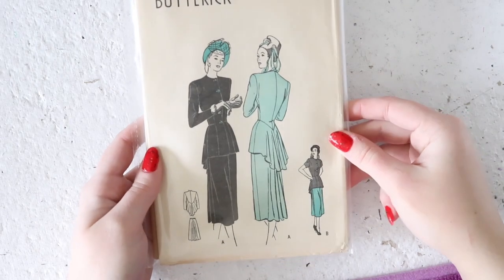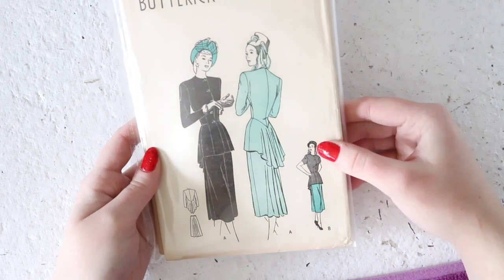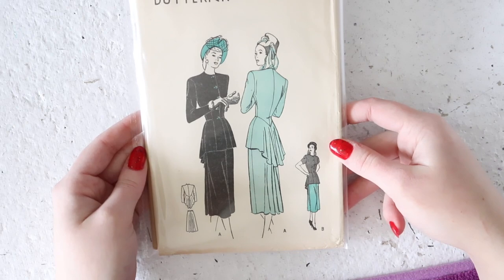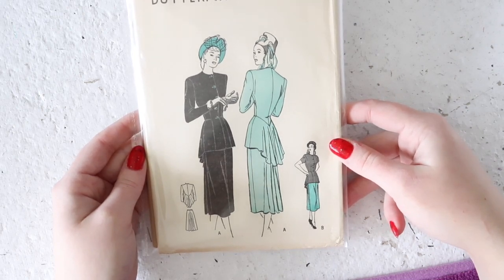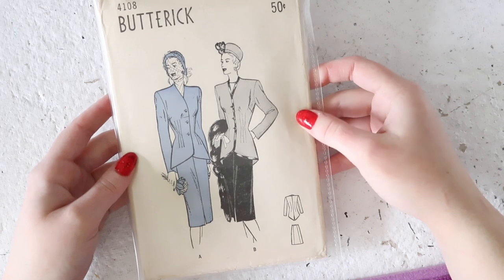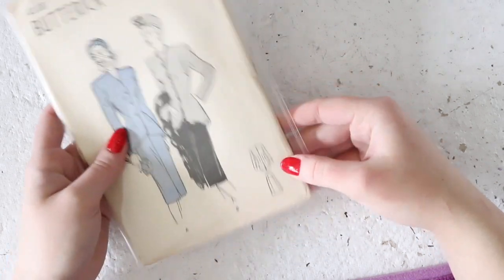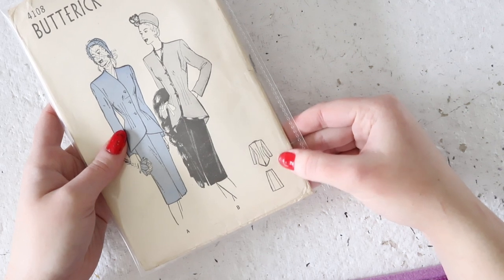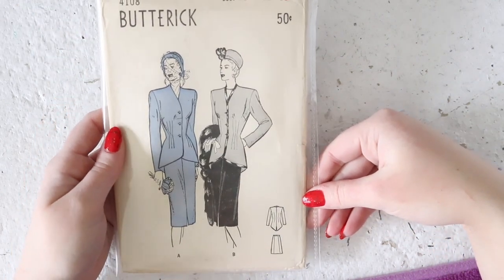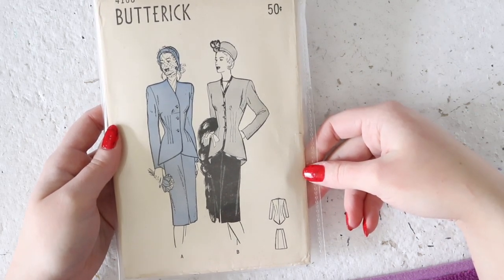There's another Butterick pattern — this is a suit pattern, and suit patterns don't usually interest me too much or sell particularly well, but this one is absolutely amazing. It has this basque waist at the back, a flared section, and the back of the skirt is actually flared too as you can see in the line art. It's just really sleek and unique, and I love how long the jacket is — very striking, and this one is factory folded. Here is another suit pattern. This one at a glance is less interesting but I really like the detail of having three darts at the front, which I think is unique and very flattering. It has a gored skirt and coat tails that drape down relatively low at the back with a slash to the natural waist — which creates the effect of tails. I personally like style details that remind me of something someone would wear in a circus, so that combined with the 1940s style really pleases me.